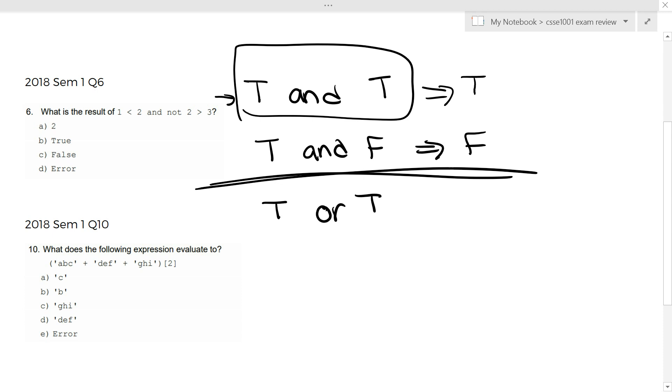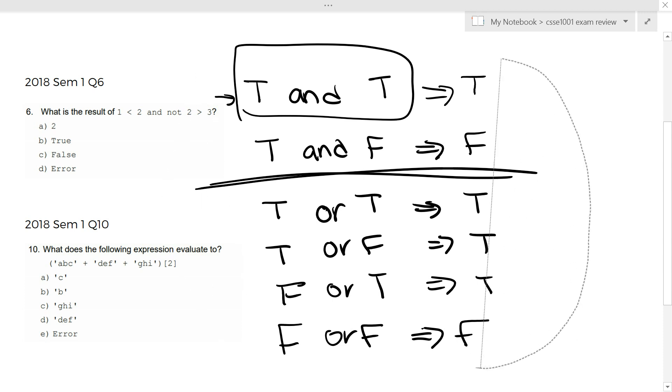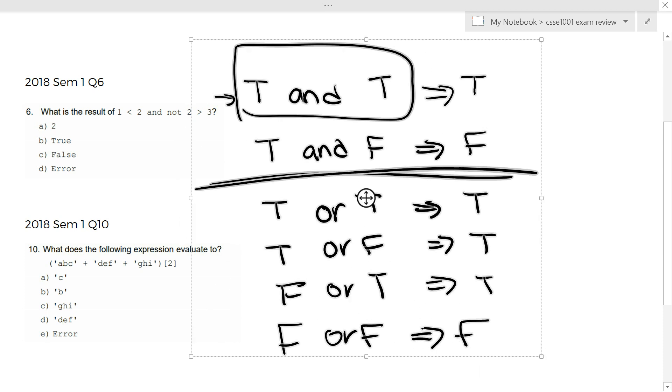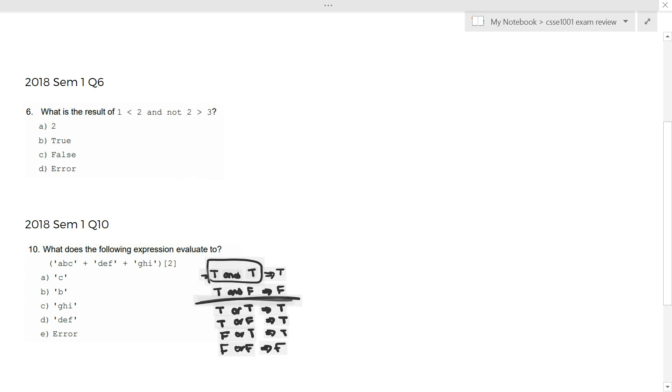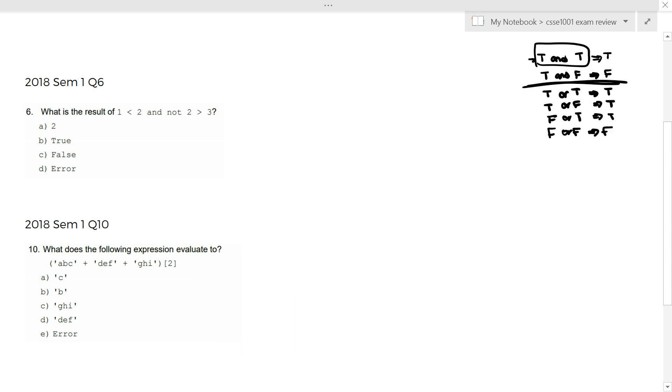So if you got true and false this is going to give you false. Okay, we have another one which is or. That's not in this question but I'll cover it at the same time. So with or, either one of these can be true. So for example, true true will give you true. True or false will give you true. Or false or true, as long as one of these are true. The only one that will give you false is false or false because there is no true there, it will give you false. That's all it really does that we need to cover.